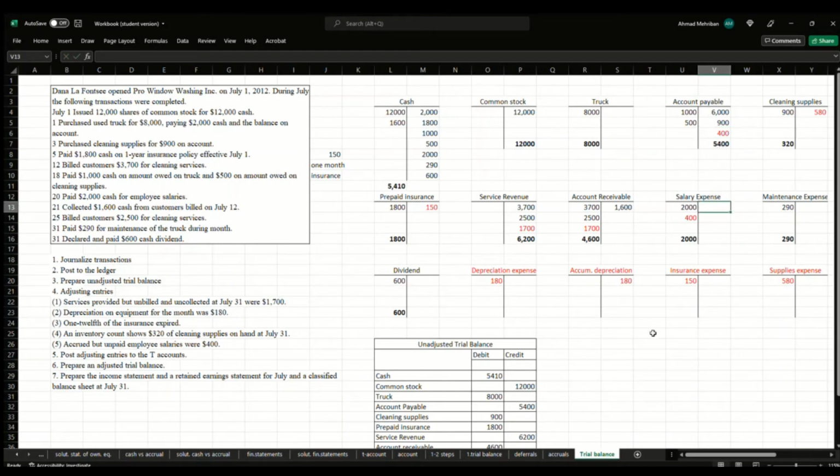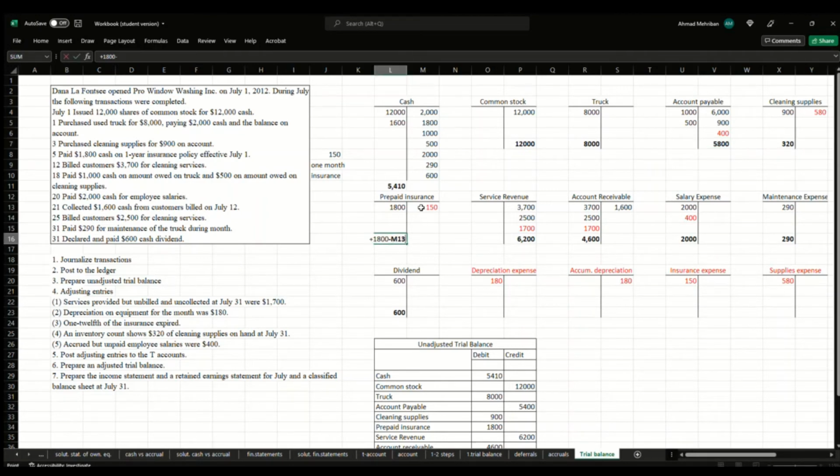Now that I've made all of these adjusting entries, and because my formulas are not automatic, I manually entered the balances, I will have to go through all of these to make sure that my balances are correct. So here, 6,900 plus 400, and I have to change it, minus 1,500, so the amount has changed. Now it's accounts payable 5,800. I hope I didn't make any mistake in calculation.